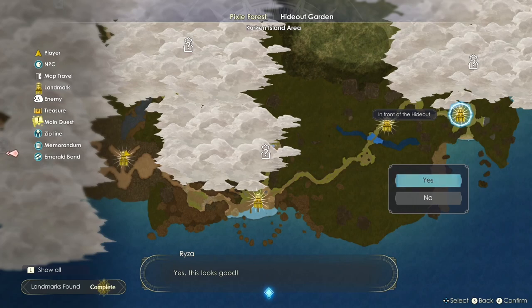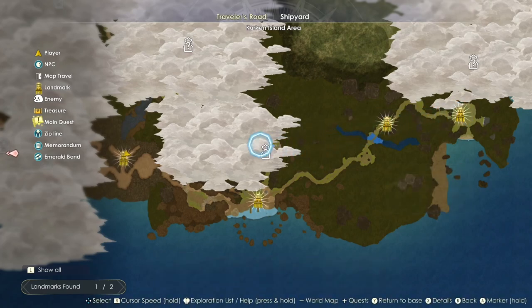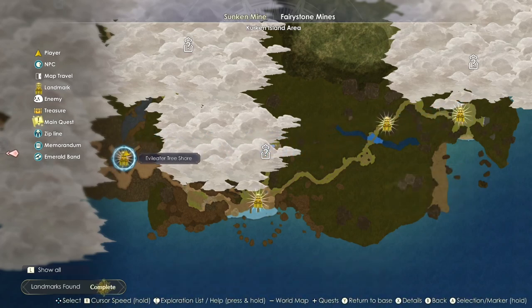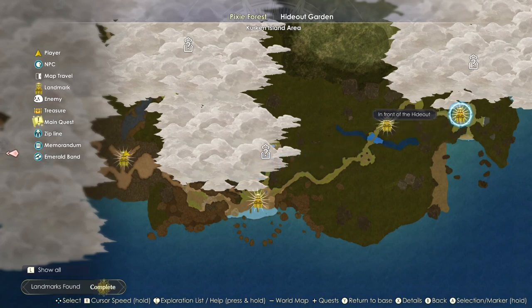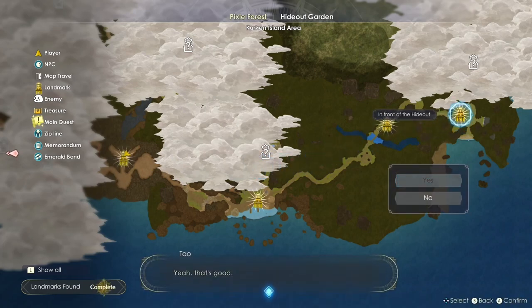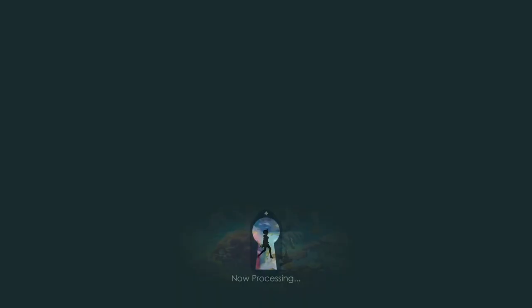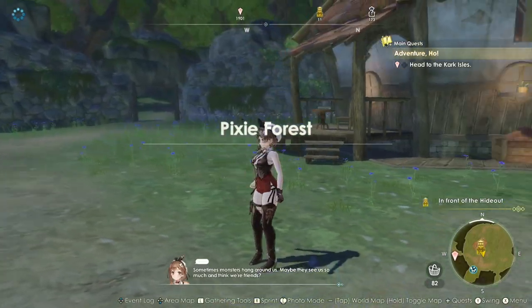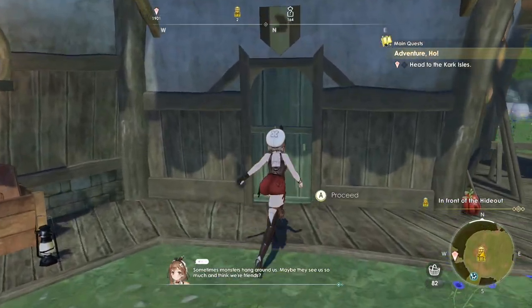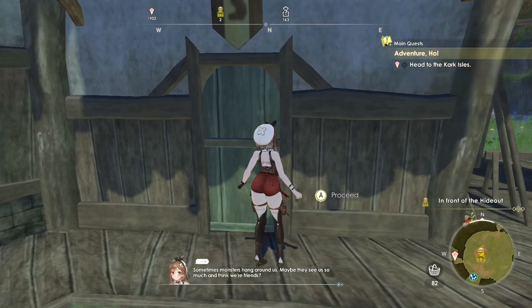So it turns out that we can actually fast travel now. So let's just go back to base and see if we can recover, because it took quite a bit of damage.